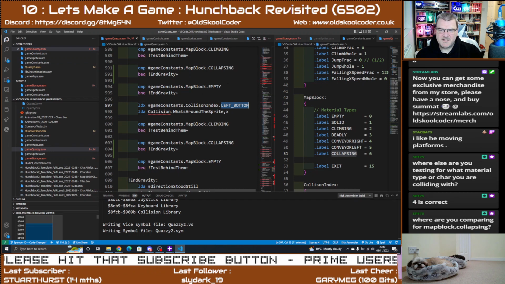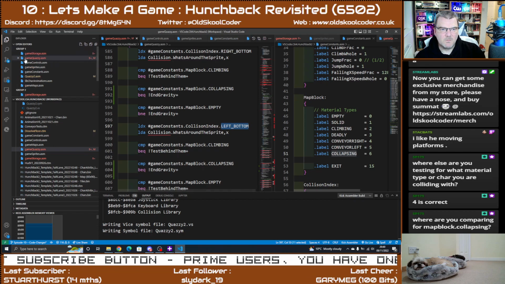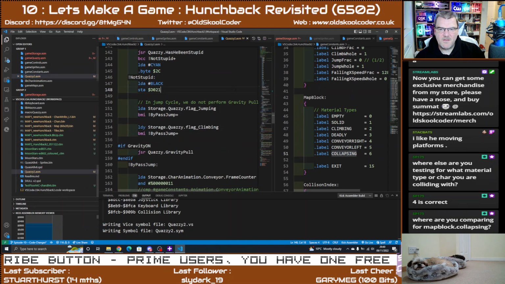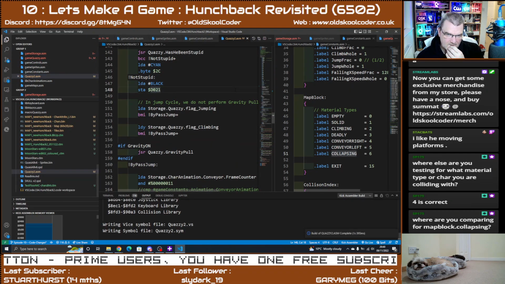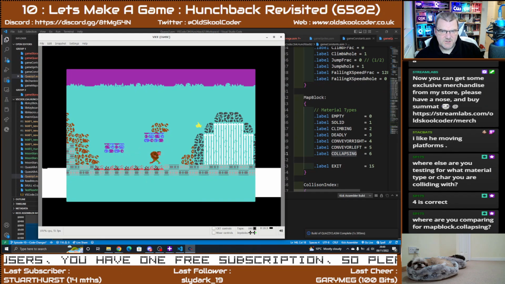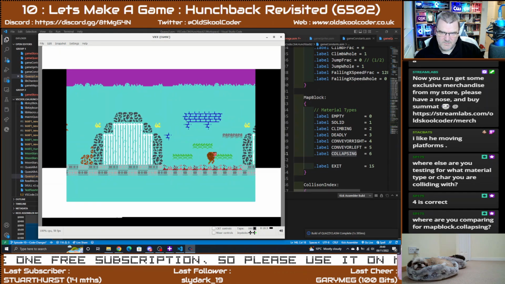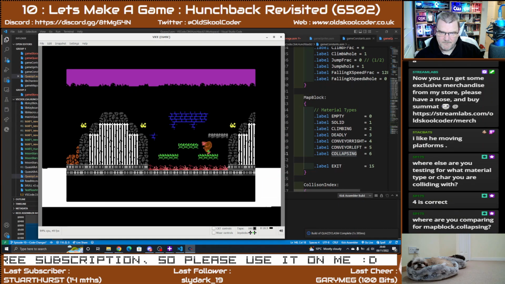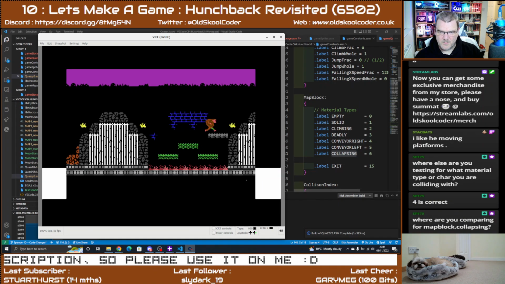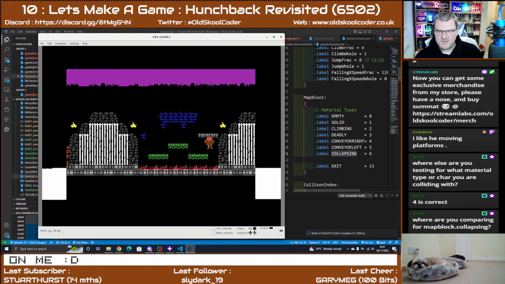Right, so I've put a test in there that says if it's on a collapsing block to stop the gravity, yeah? So, let's see if that sorts it. I think it's just a case of, because we're testing 2 cells. Right, here we go. So let's jump on there. Jump on there. Jump on. No! Why is it not doing it? It should be stopping the falling.